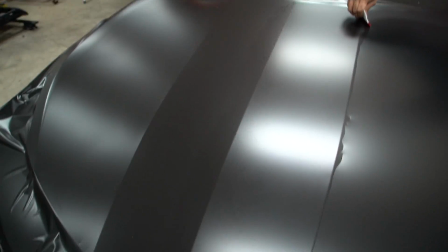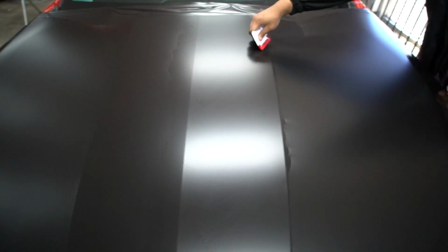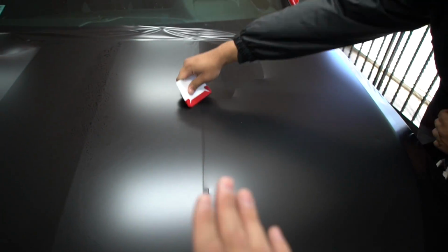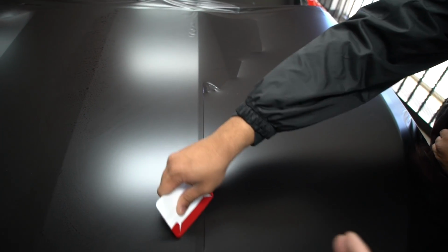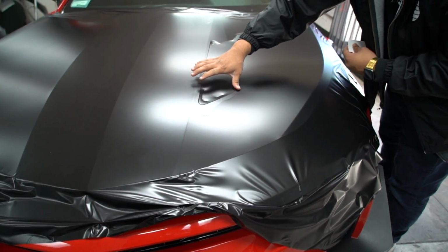Another thing that Johnny did was start from the center and then work to the first up body line. So right here and right here is the bow of the hood. We want to knock all that out first so we can send the material down into the recess. It's not a crazy recess, so we don't have to have too much technique with this hood. Some hoods require a lot more. If there's an aggressive bend, you may need to start at the aggressive bend first. But in this case, we didn't have to. Very, very easy hood, straightforward.